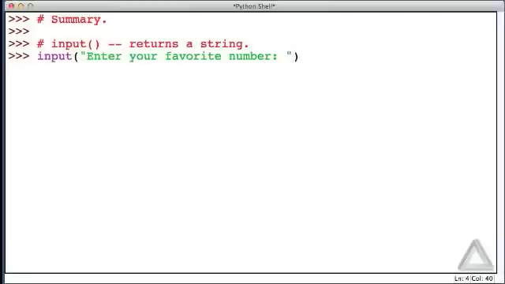Hitting return now, that prompt, that string argument, is written and then the cursor sits there blinking waiting for our input. Let's say 1.414 is what the user enters. Hitting return, it looks like the user entered a number. As far as they're concerned, they entered a number, but what input returned was a string, and we can see that echoed back to us enclosed in single quotes.